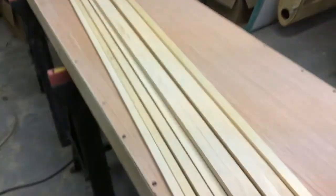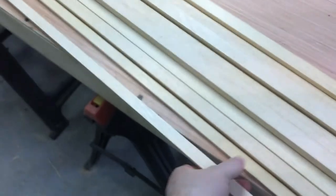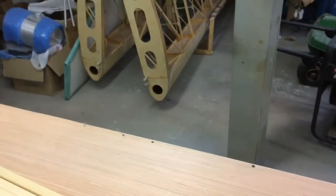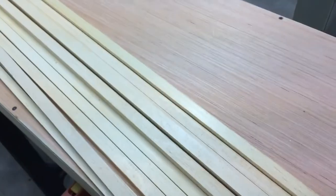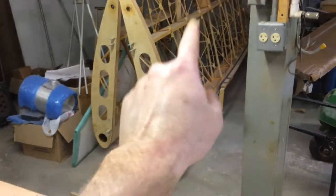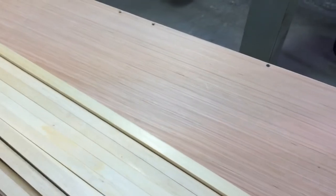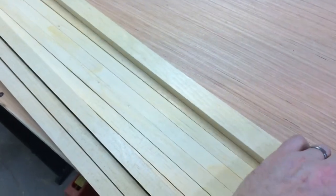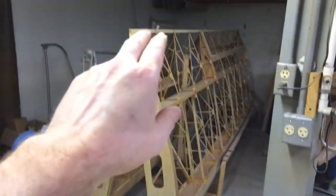This is the rest of the wing kit — these are the 14-foot pieces, 168 inches. We have the leading edge stock that goes inside the leading edge where it wraps around — there's a nose stringer. Then we have all eight spar caps — remember there are two wings, and each wing has four spar caps, so eight total. They're three quarter by three quarter, and then five eighths by three quarter. The other piece is a one inch by three quarter that the builder is going to taper to three eighths of an inch, and that'll be the trailing edge.